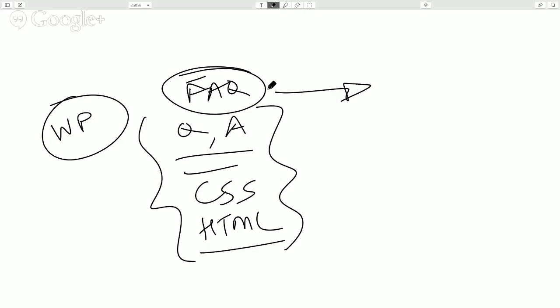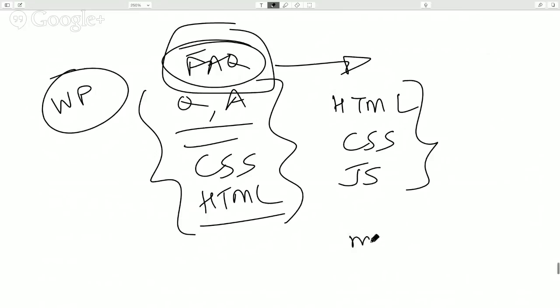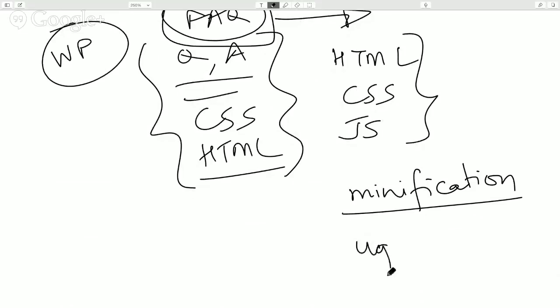Right. So it will construct the entire page one time and create HTML, CSS, and JavaScript as minified. Have you heard this word minification? Or heard the word uglification?